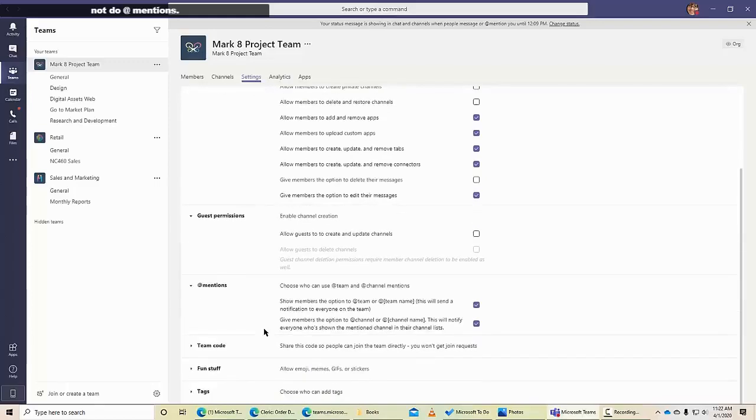@ mentions. So when you are inside of a channel or in a chat, you can tag individuals. You can tag tags, like the group I just made for accountants, or you can tag entire teams and channels by typing in the @ symbol and then the name of that channel. If I want to create a post that tags everyone in the design channel, that gives them an alert that there's a new message, I can do so with @design or @channel, the channel that I'm in.